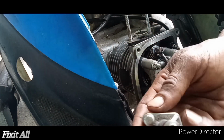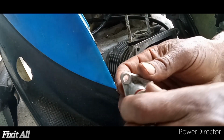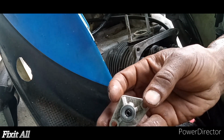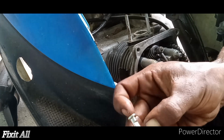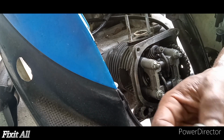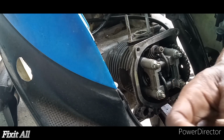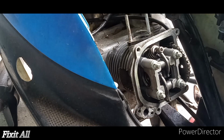Okay guys, so to install our cam chain tensioner, we're going to remove these two bolts, and then we're going to remove this spring-loaded bolt. Be careful guys, there's a spring in there. So we remove that, so that way we can retract. By pressing this, we can retract our tensioner. Careful with the spring guys. Alright, then we can put that back in. Also remember to put your gasket on for your cam chain tensioner.